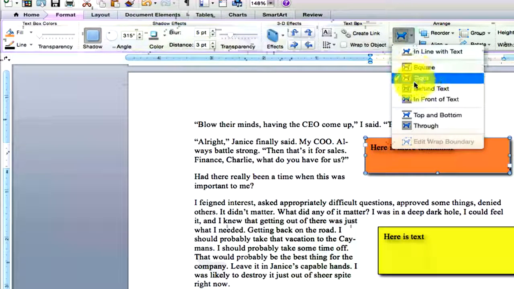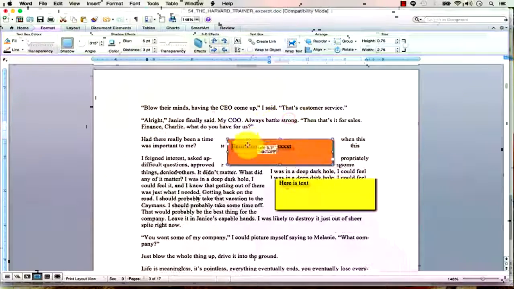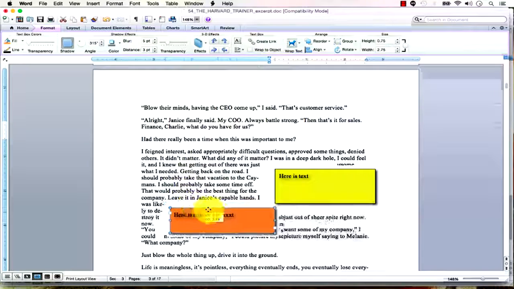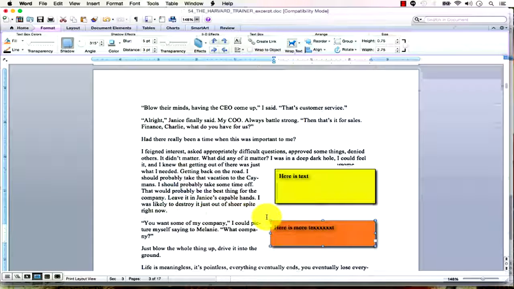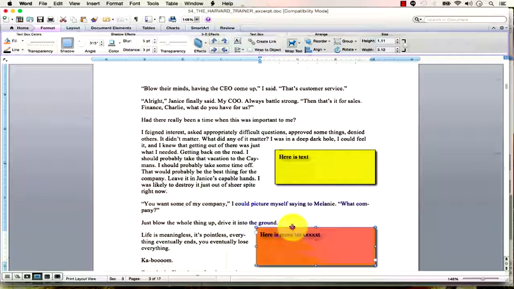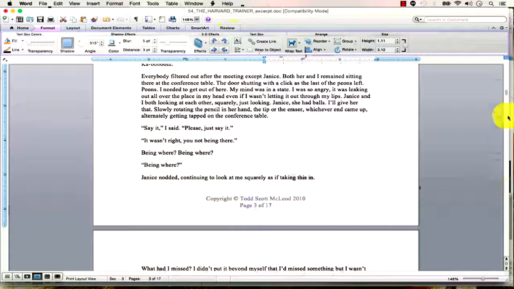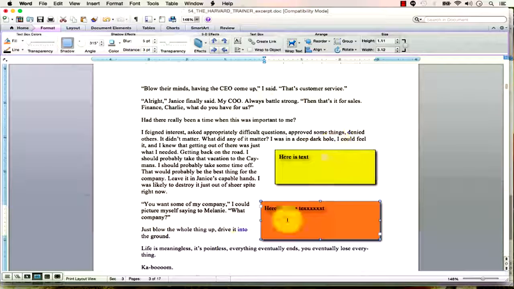You want to make sure that the wrapping is set to either square or tight, right? Unless you want to play with some of the other design options. But square or tight means that your text is going to wrap around. One of the things with text boxes is that when you put them in, sometimes you'll get text overlapping the box in a funny way. For whatever reason, I'm not able to recreate it right now. But if it's not rendering correctly, you could sometimes just go down and then back up, and it will have figured it out and refreshed the whole page. So if you ever have any problems with the way it's displayed, that's one thing you can do.